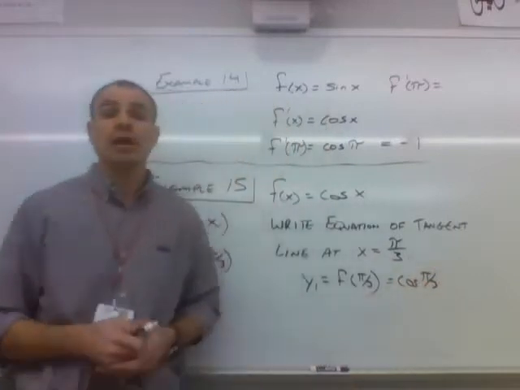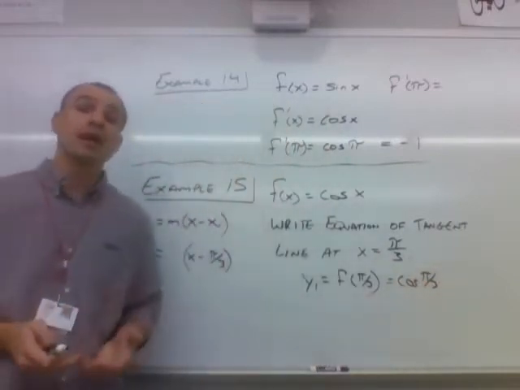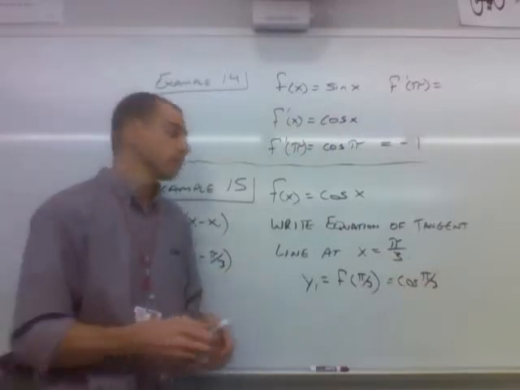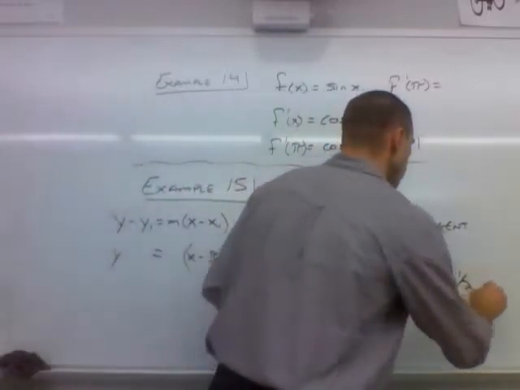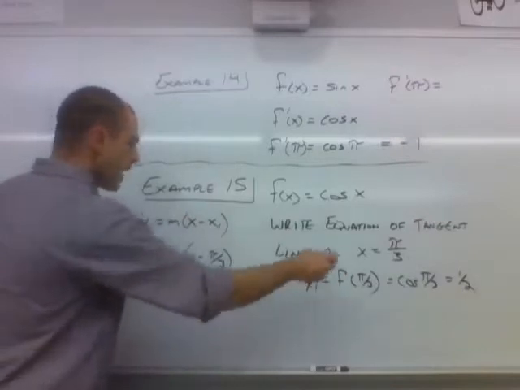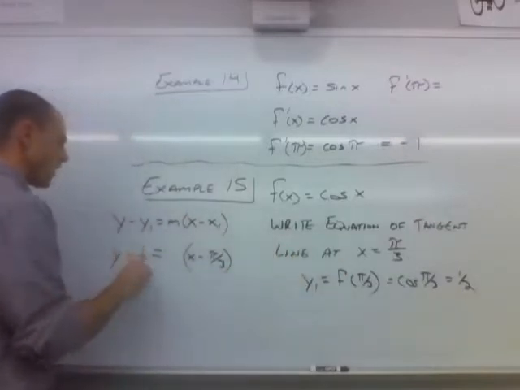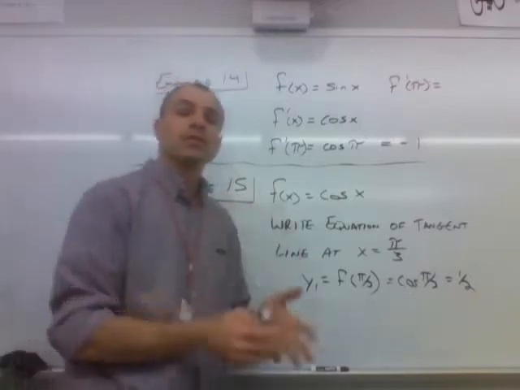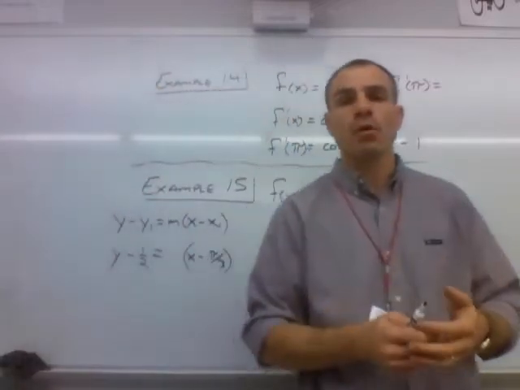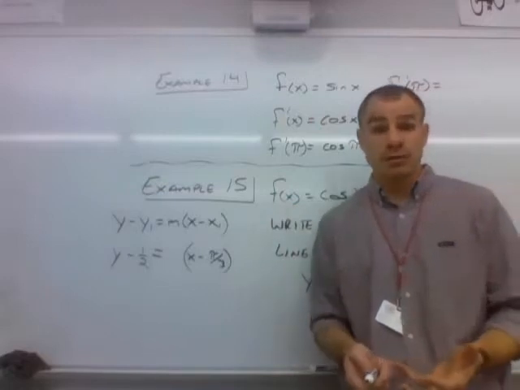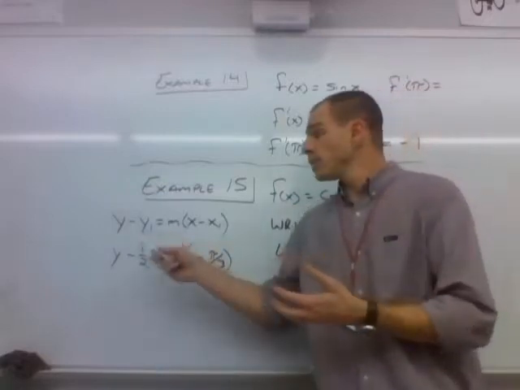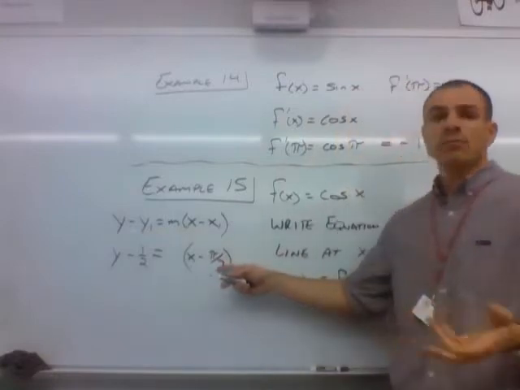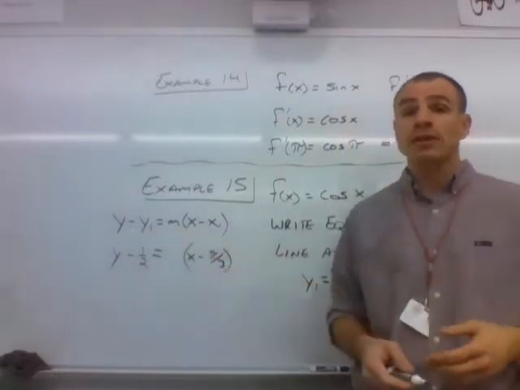So again, we go to our common value chart. And the cosine of pi over 3, you can see, is equal to 1/2. So y1 is 1/2, and we can have y minus 1/2 right there. Now we need the slope. We need the slope of the tangent to the curve at a point. We know that that is the derivative. So in order to get our slope here, we have to get our derivative function, and we have to plug the x1 value, pi over 3, into that derivative.